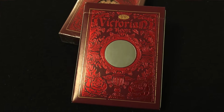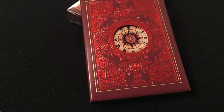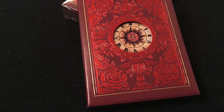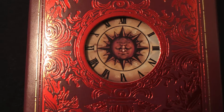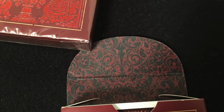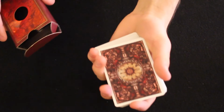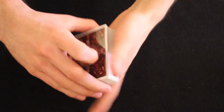So overall, the tuck case is beautiful. You get this antique look to it with very warm, subtle colors. You get floral patterns, and it gives you a sense of a wonderful piece of art, which I truly think it is. So now the important part, and that is the actual cards that come inside this beautiful box.